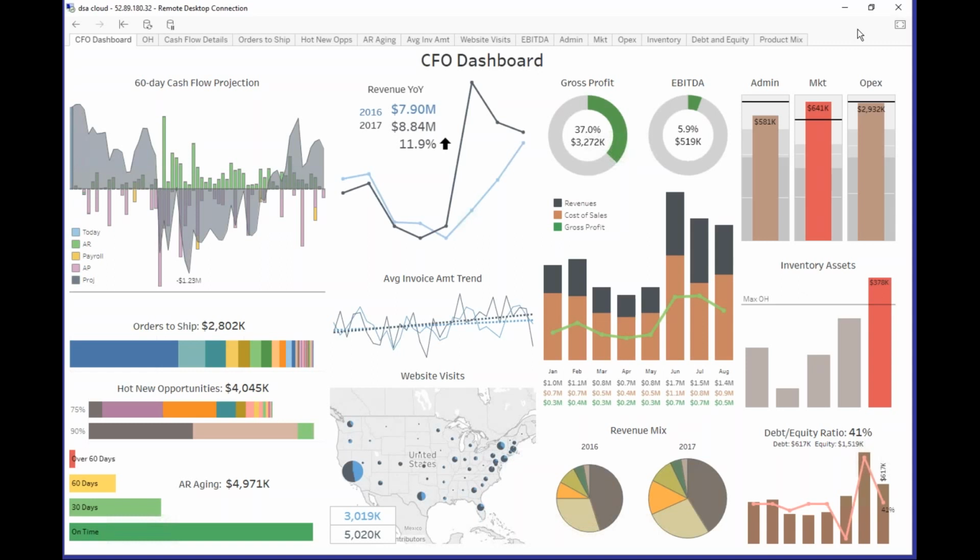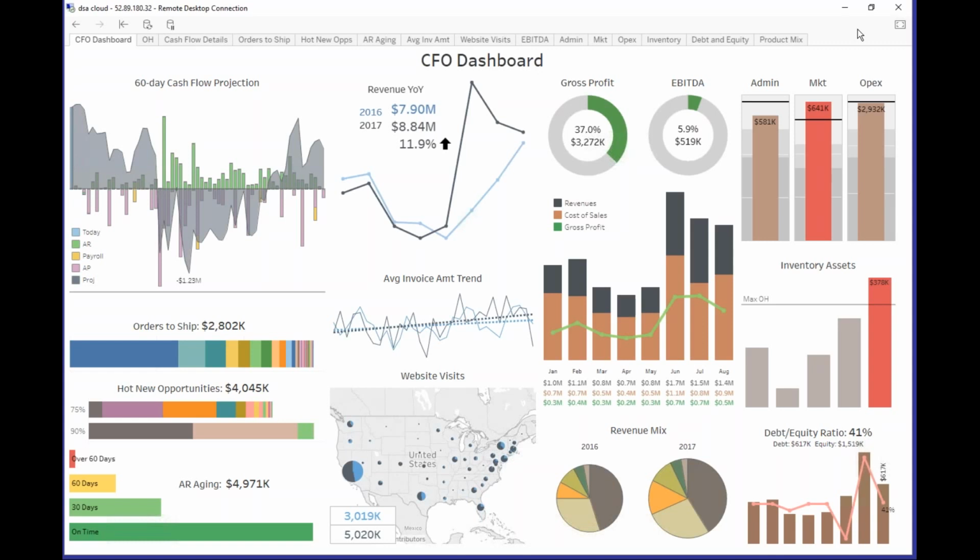This dashboard combines 11 different data sources: receivables information, payables, payroll, cash on hand, open sales orders, historical sales, CRM opportunity information, AR aging, GL financials, many pieces of the GL financial metrics, inventory on hand, and also website visitors. All this information comes into the DataSelf data warehouse, and then into the CFO dashboard.